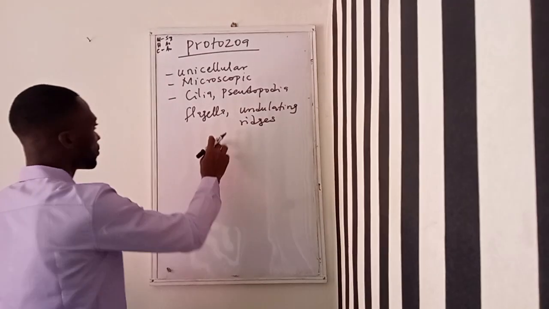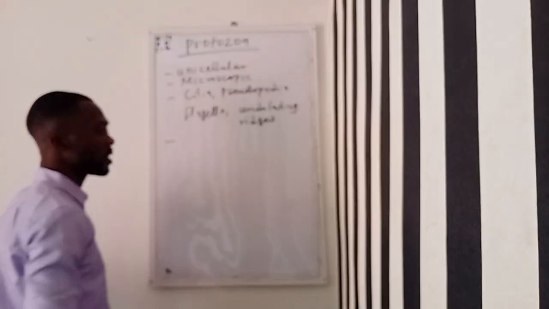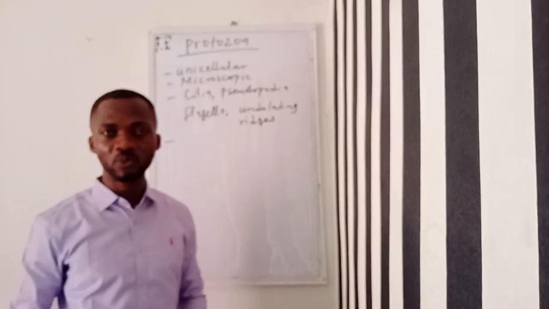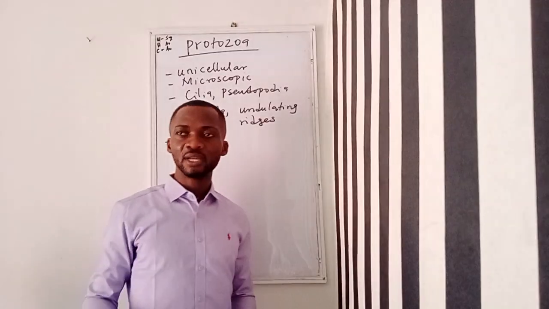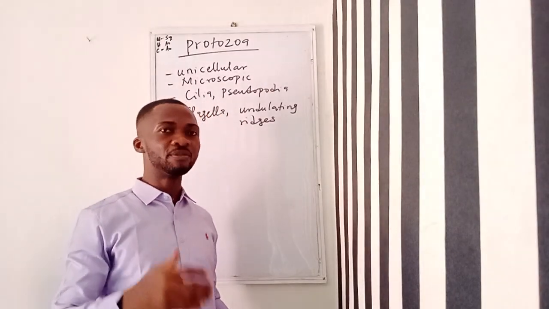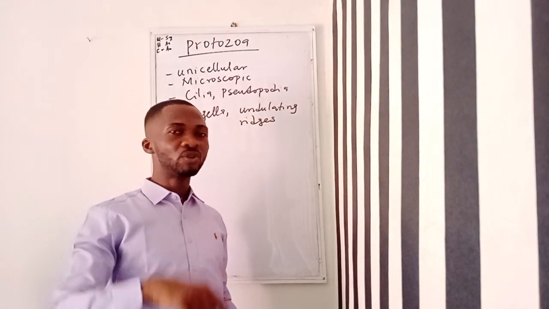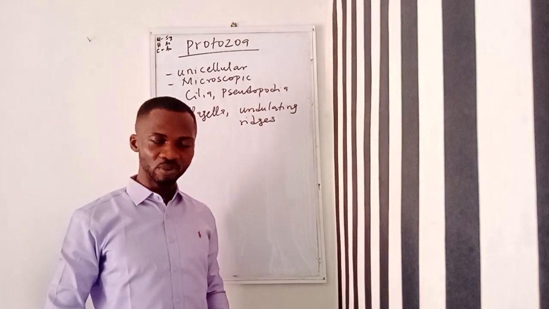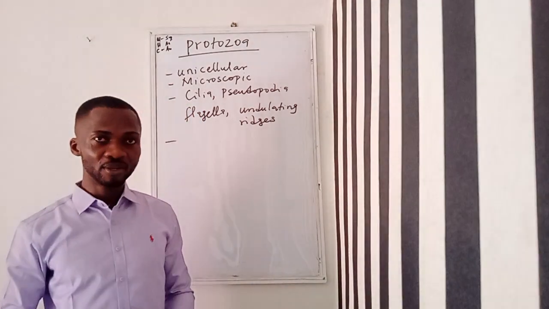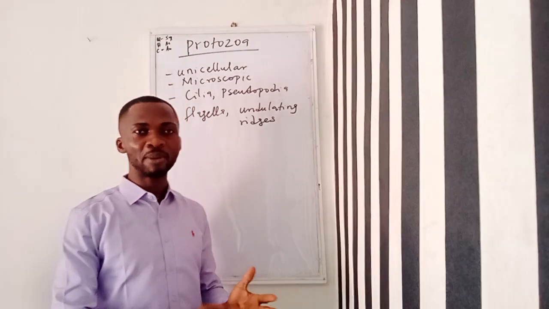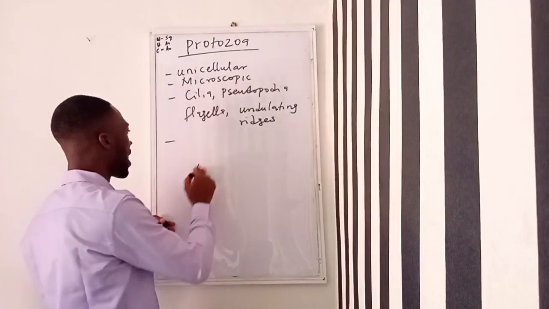Then it is also important to know that some members of protozoa, like I just explained, are free living, while some are parasitic. When you say that an organism is free living, that means that it does not live in or on the body of an organism, deriving nourishment at the expense of the host, and this defines parasitism. So some members of protozoa live on their own within the environment.